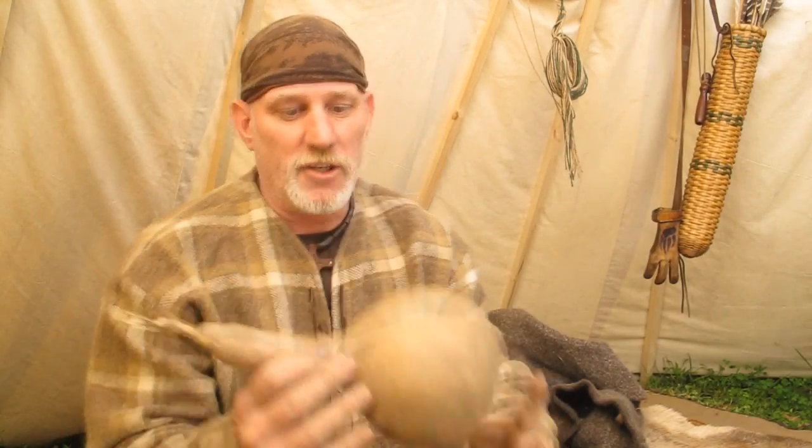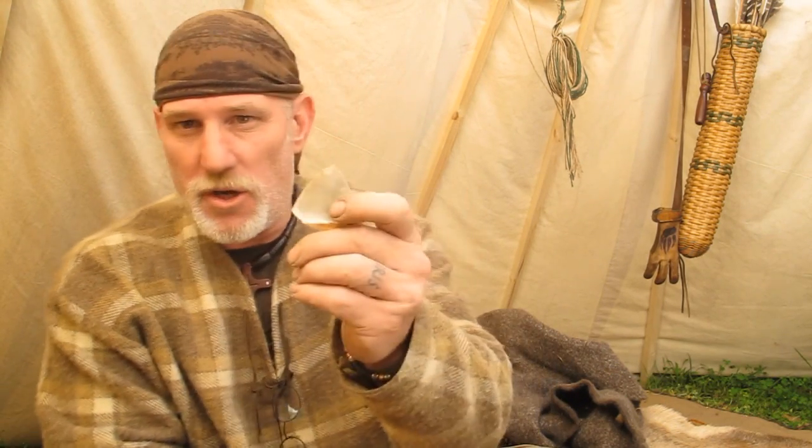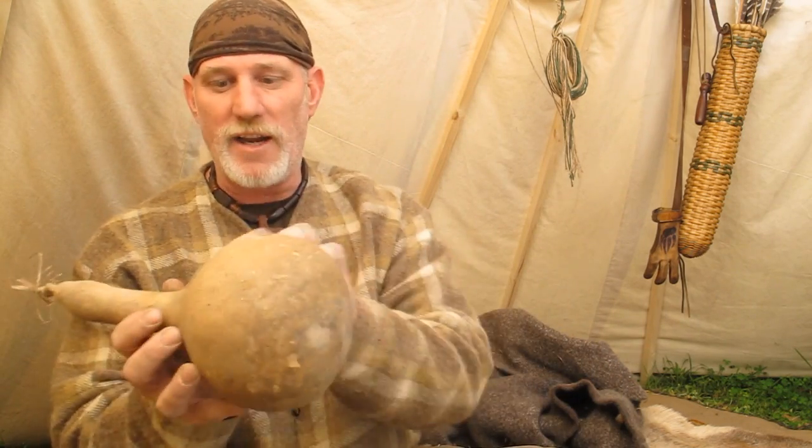Okay guys, in order to make this gourd a dipping gourd, we have to open it up and clean it out. What I'm going to use for that is a primitive flake. This is the same flake that we popped off that nodule the other day that we used to cut that leather with, and now we're going to use it to process this gourd. The first thing I want to do is find a piece of charcoal, if I can, in the fire pit that's cool, and score a line where I want to cut this gourd.